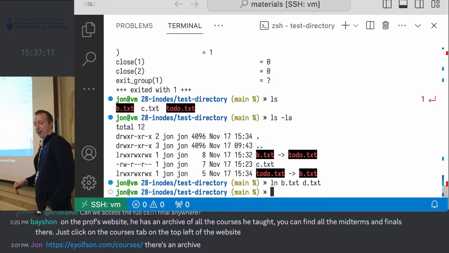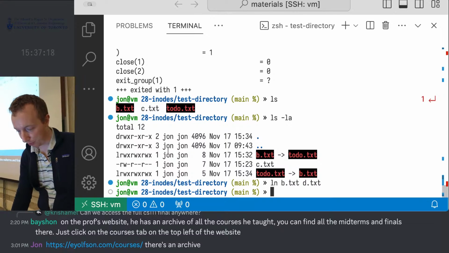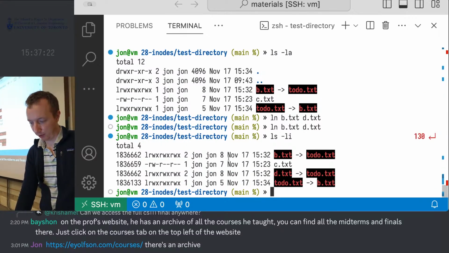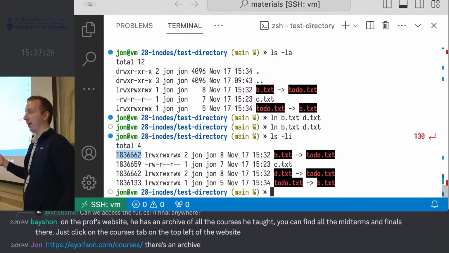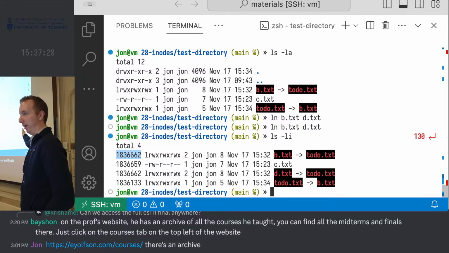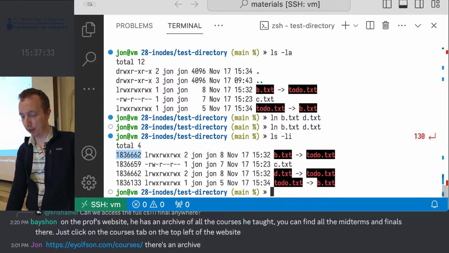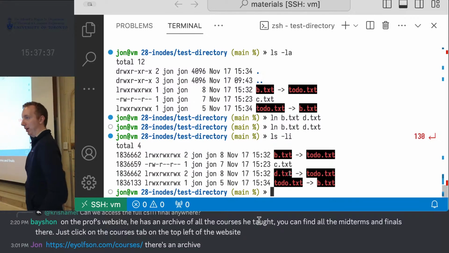In that case, if I make this a hard link to that soft link, it's going to refer to the same inode. So b.txt is this inode, and the contents of that inode have todo.txt in them. So if I create a hard link called d.txt to this inode, then the contents of that are also todo.txt.